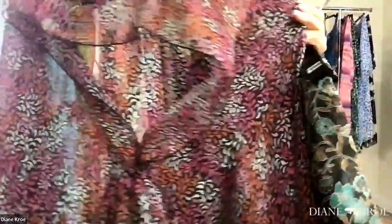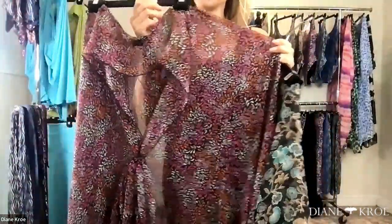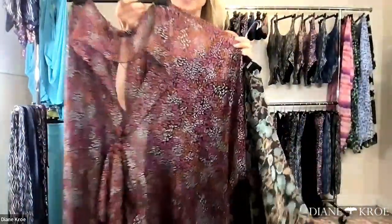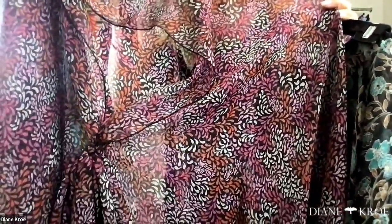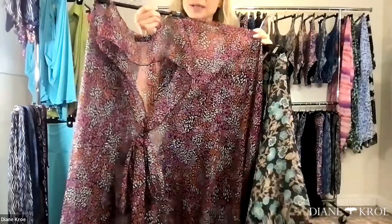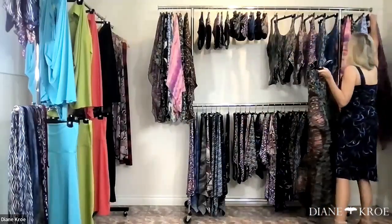This one is gorgeous. I believe it's called Twirl Petals. It has black and white in it, and red, a fuchsia, and a baby pink. So anyone who has black and white as their base, this is a really good piece. It's not quite as bright — it's a little more muted — but it's absolutely gorgeous. I fell in love with it when I saw it. I love the details and the shape of them.